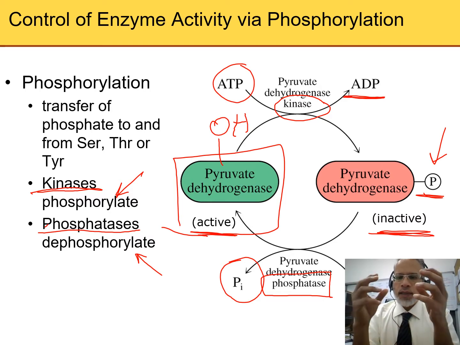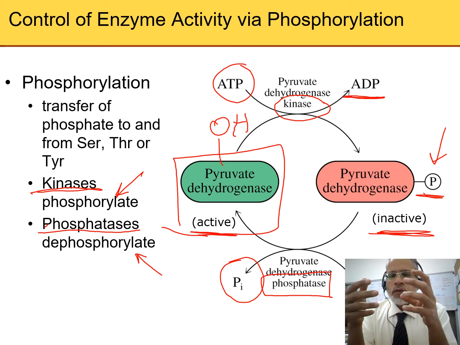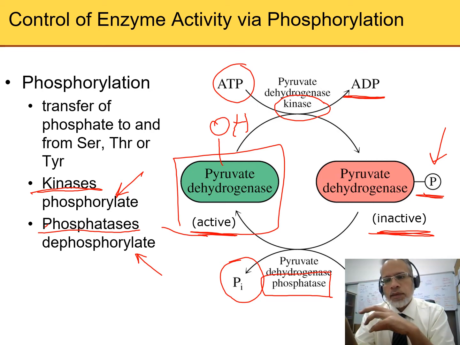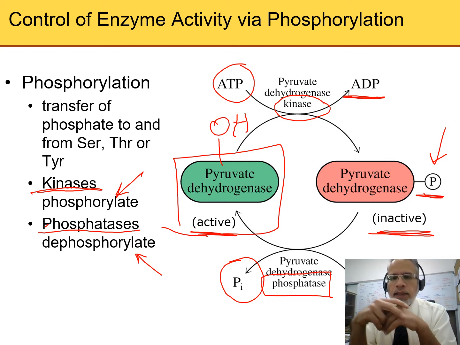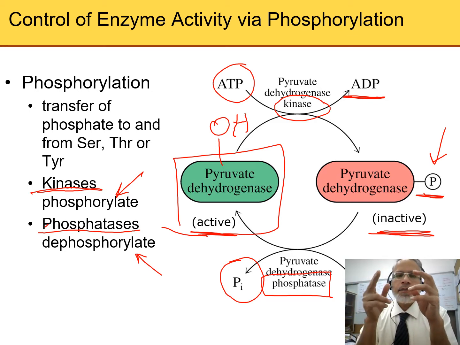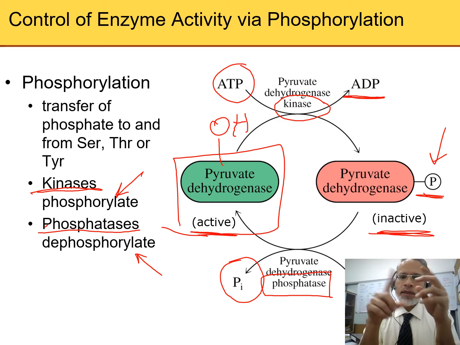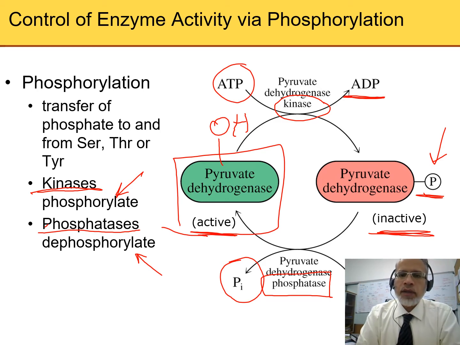You have a protein which is active, and then if you want to make it inactive, you add a phosphate group to it, it becomes inactive. Some other enzymes or proteins would be inactive to start off with, and then you add the phosphate group, it becomes active. Now if you don't want it to be active, you can reverse it. You can add water and phosphate comes back, and so you can recycle between active and inactive states, and this happens very, very quickly and is a very efficient way of controlling enzyme activity. Okay.